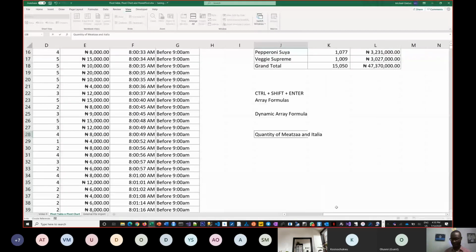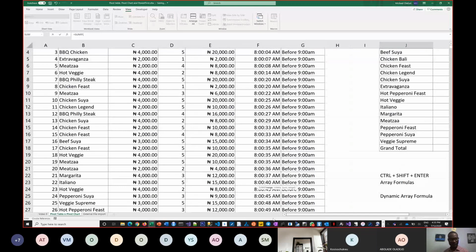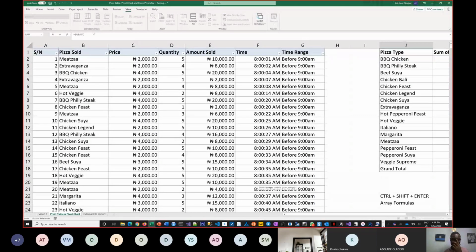Okay. So if we use some if, and as usual, I specify the range. So go check in here where my products are, and the criteria.